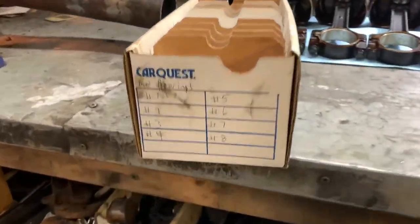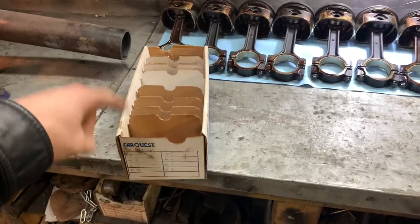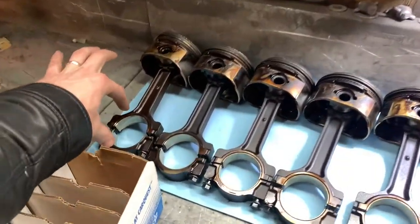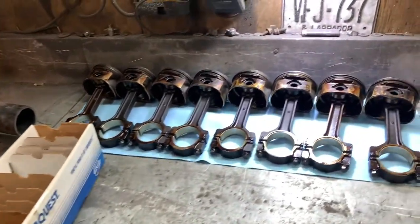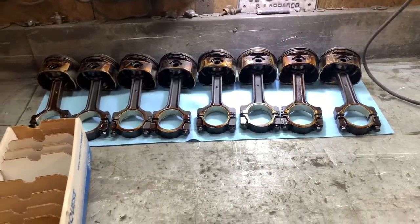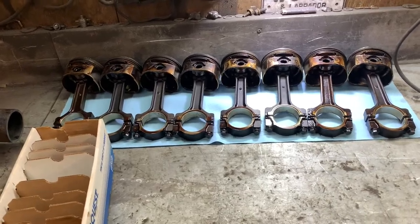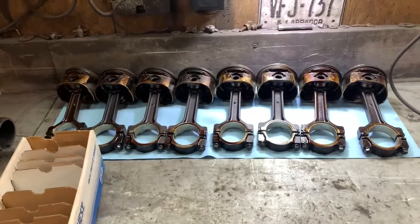I just found a tray that I used last time I built one of these engines, so I'll go and pull the bearings off in sets. It doesn't really matter what order they're in because they're not probably going to go back on the same rods anyway, but I'll put them in as pairs so they stay together. So let's take these apart. I'm going to take apart the pistons in tonight's video and put them in soak. Next time I'm going to start the balancing process because I want them to be nice and clean — I don't want carbon or oil built up causing extra weight and throwing my numbers off. I like to start with a nice clean slate.